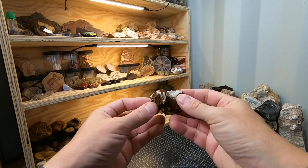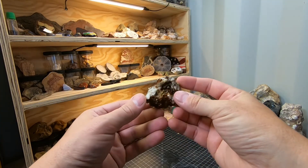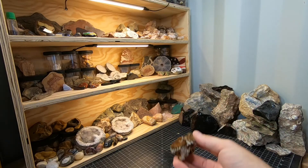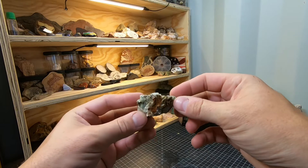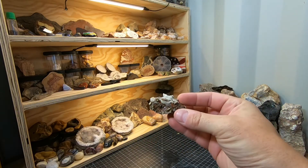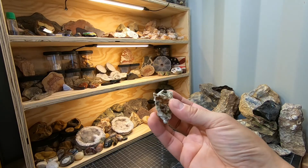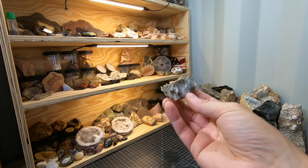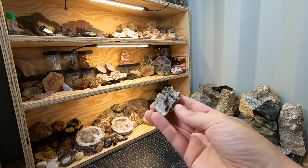Here is the first one done in distilled white vinegar. I'm not exactly sure why people suggest this as a way of cleaning rocks — it's not actually that great, and when you see the next two you'll probably agree. Right here we have the one done in Iron Out. You can still see there are some spots, which is pretty normal — it often requires two soaks. I could definitely throw this back in and make it a little nicer. I'd say it's a pretty good mediocre finish. Iron Out is basically a sodium sulfite, so it pretty much just dissolves the iron oxide slowly, and you don't really need to neutralize it even though it's a good idea.